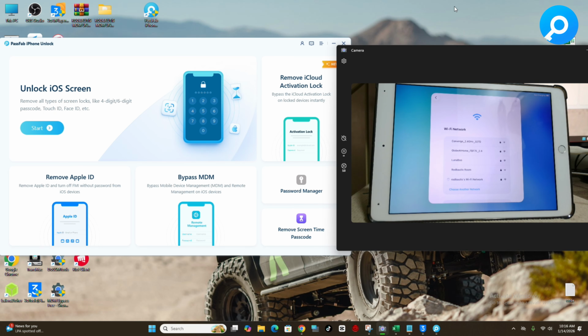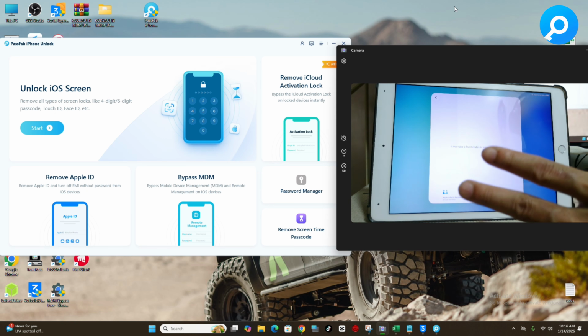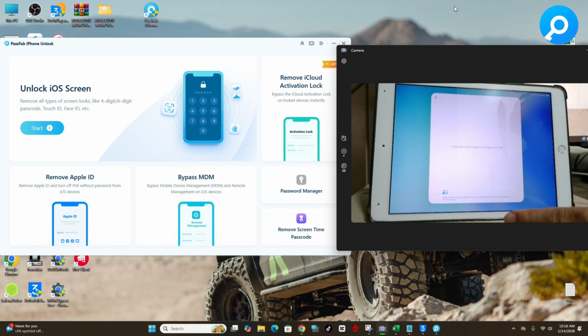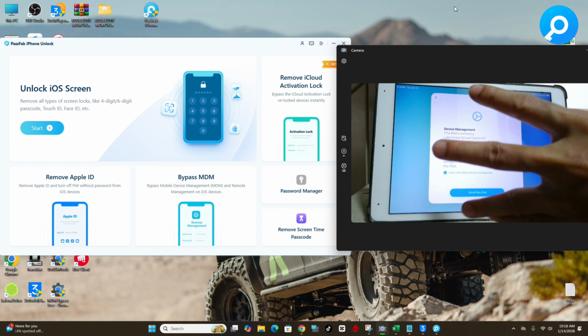That's it, connected already. And then wait until the MDM status pops up. So here we go. Device management is under MDM lock. So just put the iPad like that.